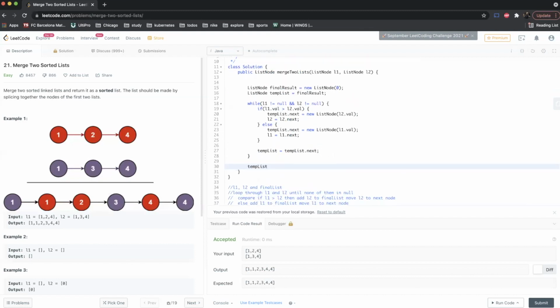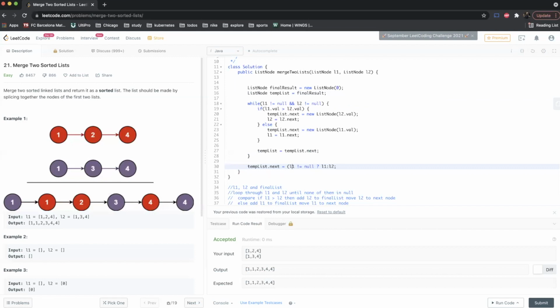Now, out of the loop, we need to check if L1 is not equal to null, then L1, else L2.